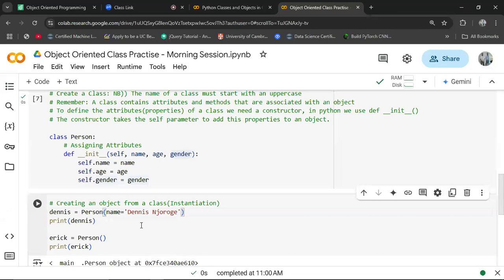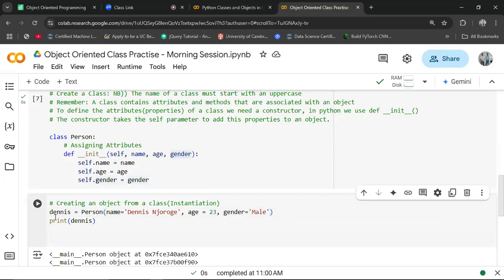So Dennis is an object of a person, comma. Dennis is of age. So that should be a number. Let's say Dennis is of age 23. And then finally, for gender, Dennis is male. Okay. Dennis is a male. So let me remove this one first.